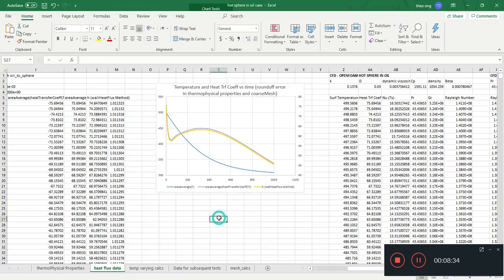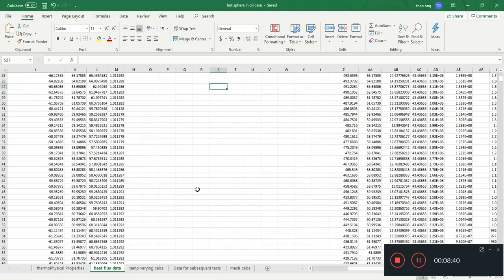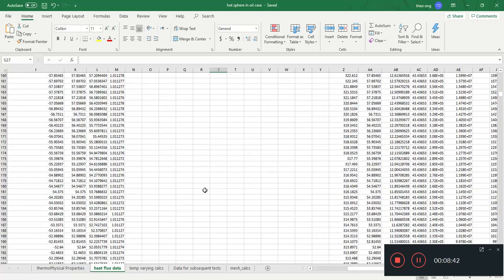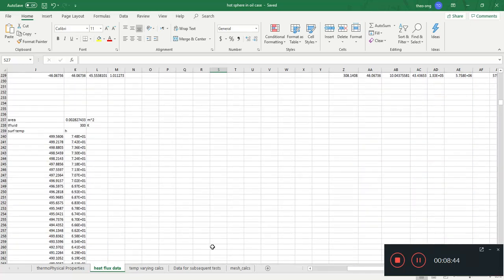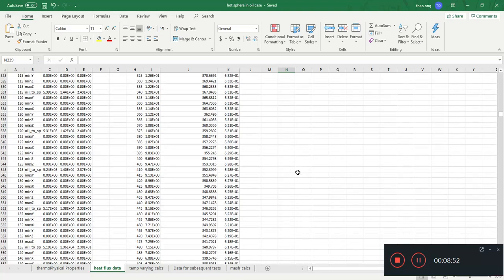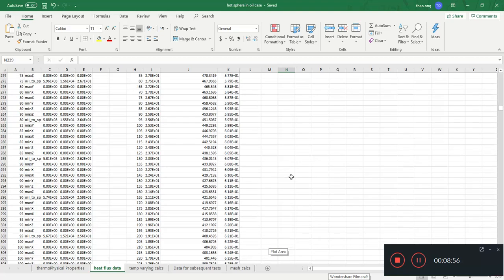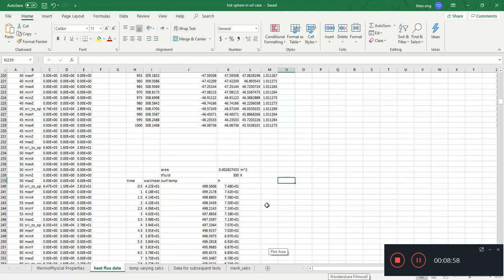Okay, so I want to keep all this data because that will show you the sensitivity of this problem to the coarse mesh and everything else. So let's see. Yeah, I copied the time data, so I'll just put it here.